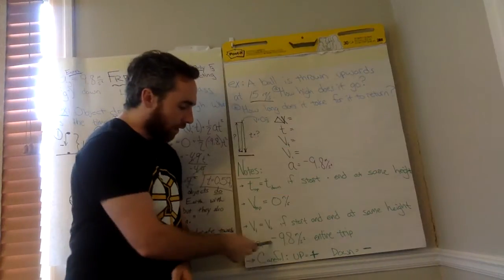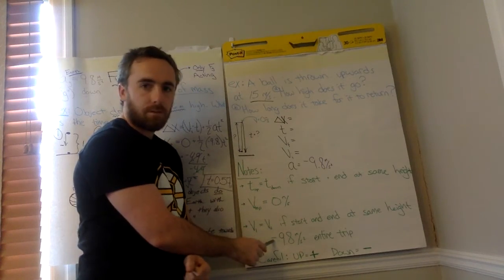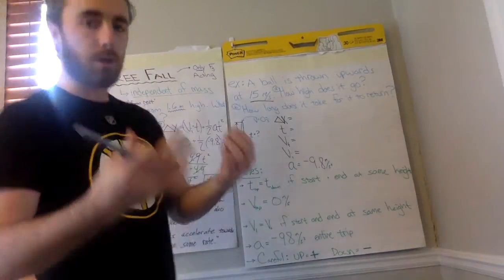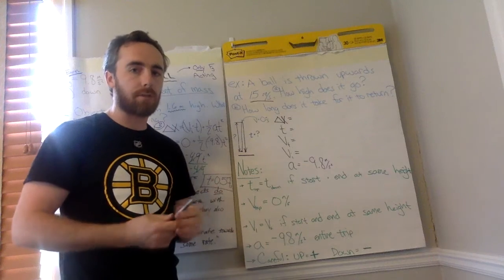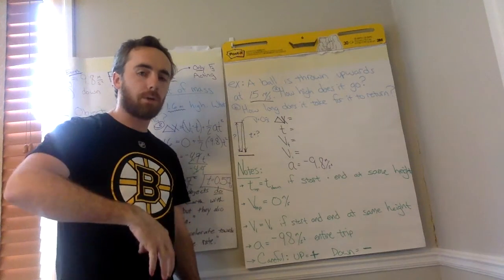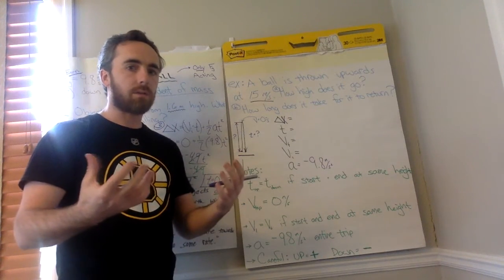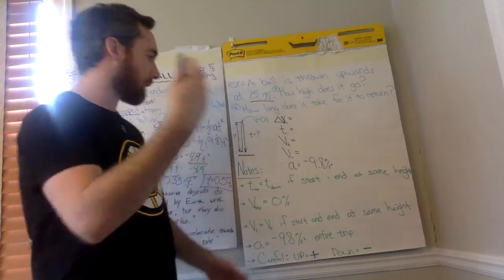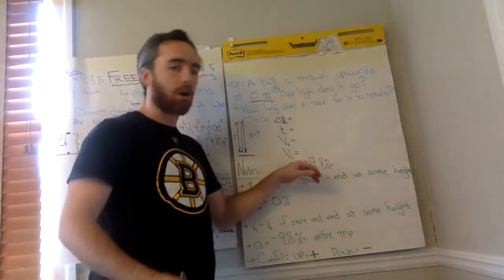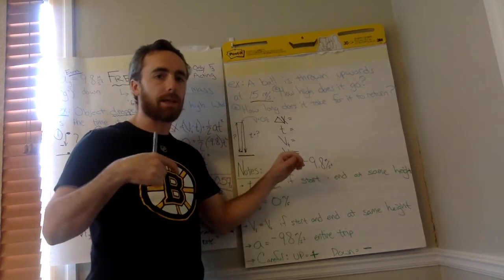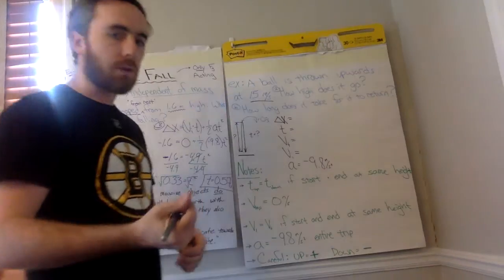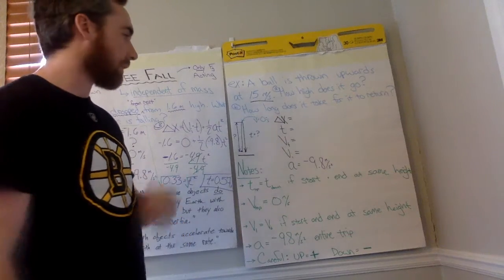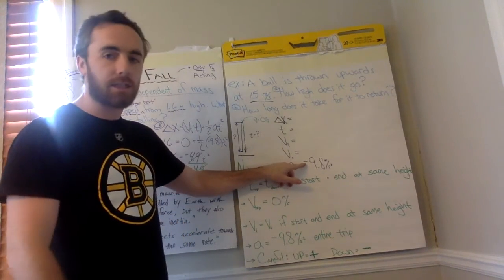The acceleration is always negative. Okay? It's always down. The Earth is always pulling these balls towards the ground, which means it's always changing its motion to be going more down. Even if it's still traveling upwards, it's slowing down because it's getting pulled down. Acceleration is always in the direction of the net force. We learned that last unit. So it's always getting pulled towards the ground. Even though it's not moving towards the ground, it's still accelerating down.